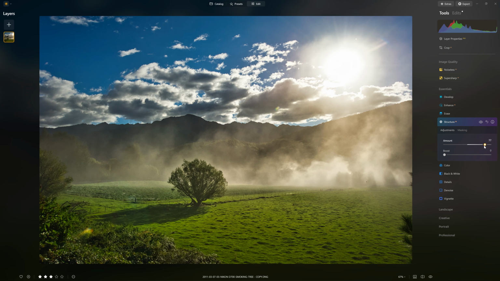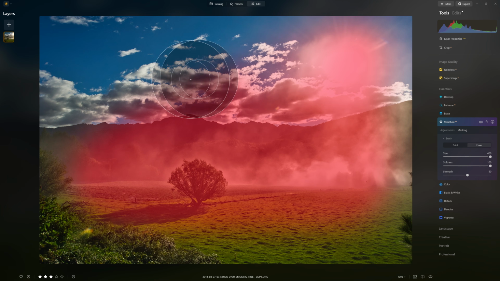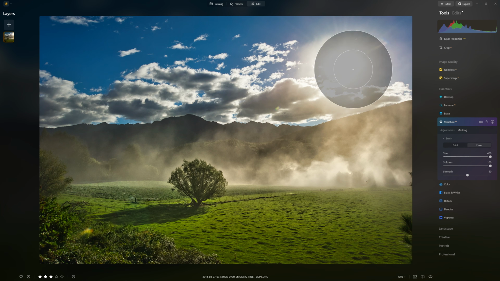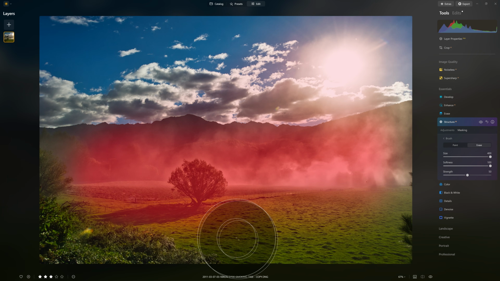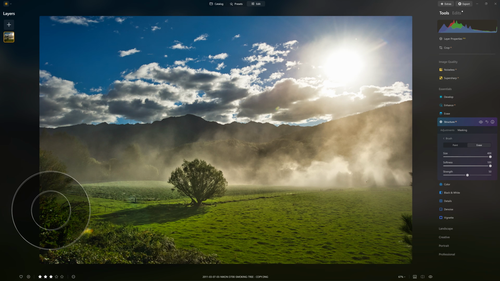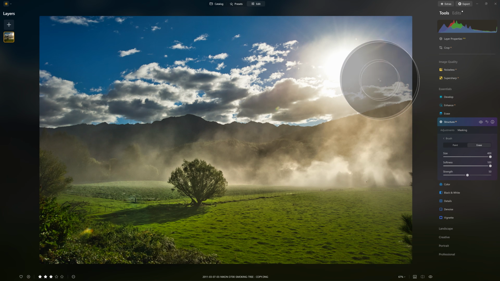We can reduce that, or what I prefer to do is leave it pretty strong so that I can have the full intensity where I really want it. And then I can just take it away with a 50% strength from areas where I feel like it's just a little bit too much. So I really don't want to draw attention to the clouds because they're already pretty contrasty, and probably not the grass area here either. But the smoke in the background, absolutely fair game. Before and after, before and after.